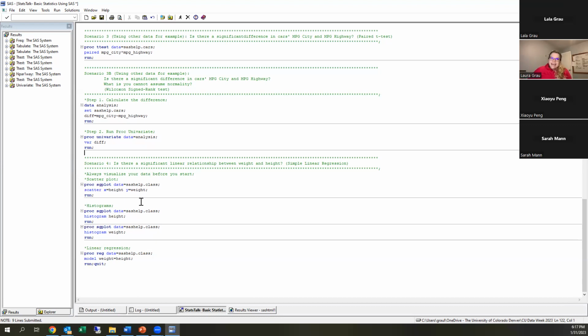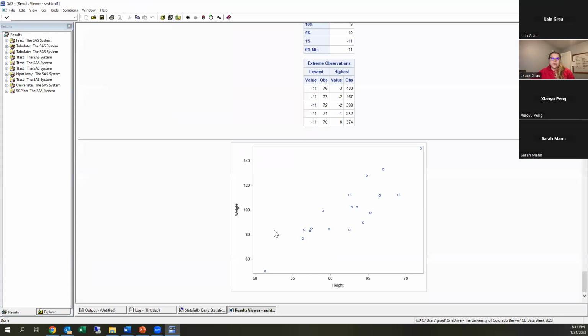So let's say we wanted to see if there's a significant association between height and weight among school-age children. We have here another SAS help data set, the class data set. It's essentially one observation per student. What if we wanted to see if there's an association between height and weight?